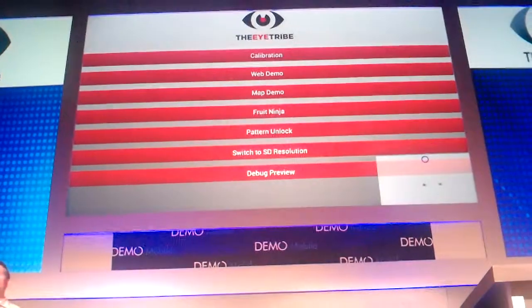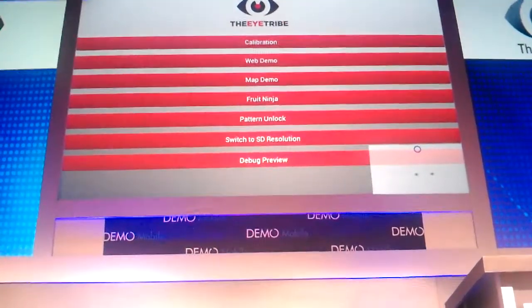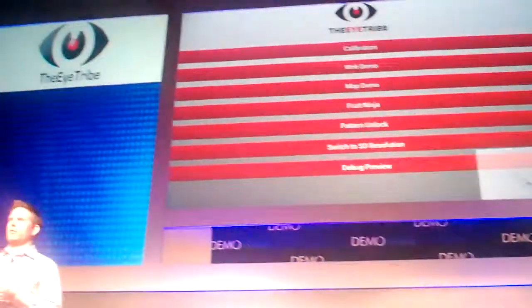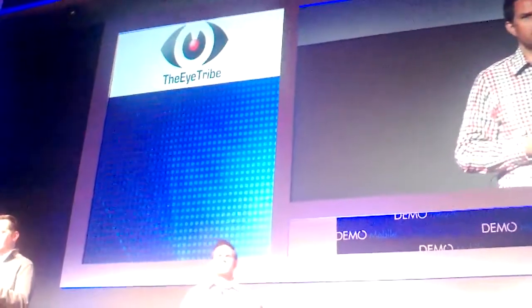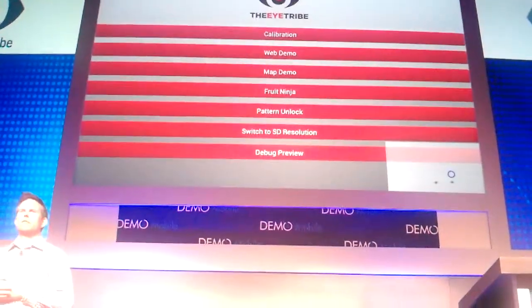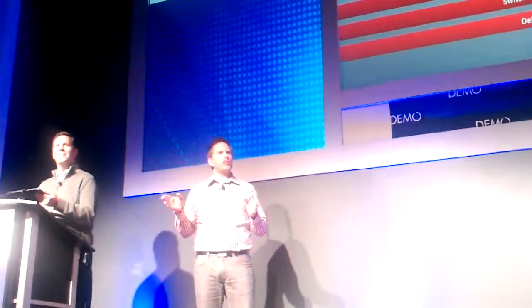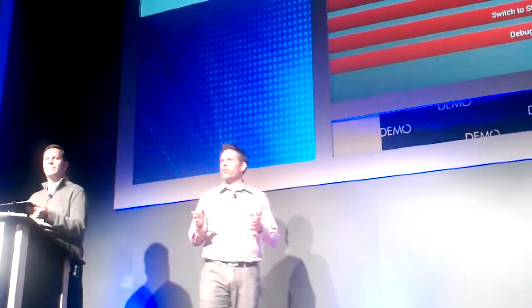Now, most of you have a smartphone. And every time you pick that up, you put in a PIN code. To stay secure. That's just so yesterday. Wouldn't it be great if you just pick up your smartphone and it would magically unlock? No more smudge marks on the screen that reveal your PIN code. Really secure.